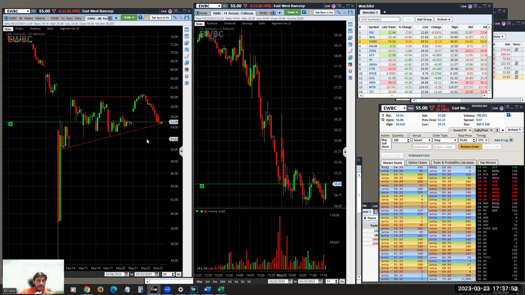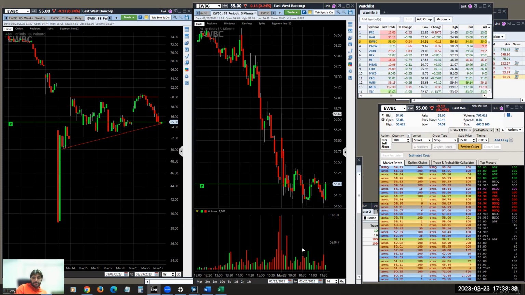Looking at EWBC. EWBC is a regional banking stock. The overall trend is downwards, but according to a 60-minute graph, we are looking at an area of support. If anyone wants to take support on a downward sloping trend line, the position has to be half or a quarter with tight stop losses. Overall, you should be looking to build a short position when things are going down. You should be looking to sell around the 60 area because it's been somewhere around the 59, 60 area three times and fell down, right? So we got two confirmations already, and this was the third one. They did try to get everybody out with at least $1. That's how volatile these things are today. Keep an eye on that as well.